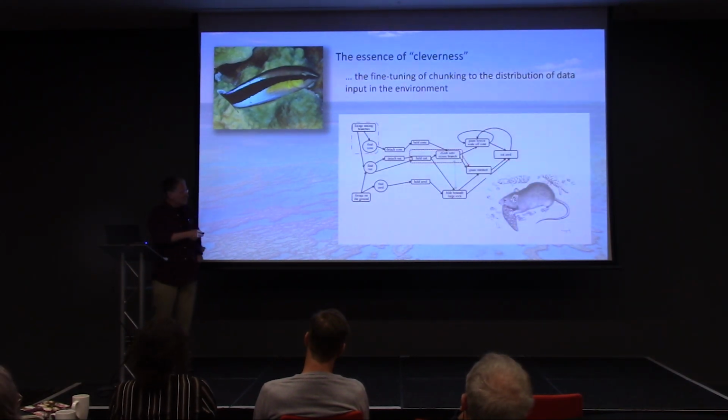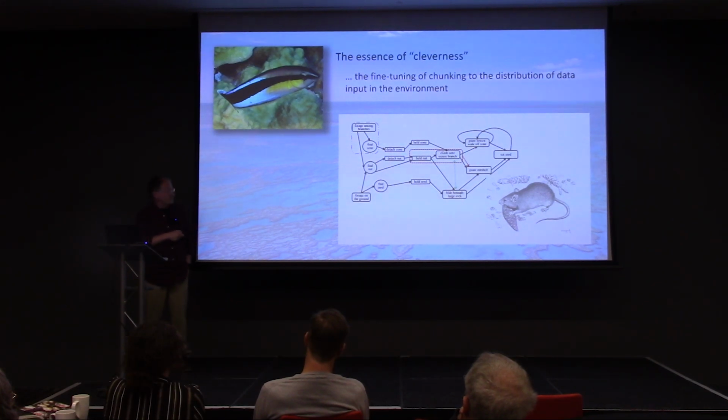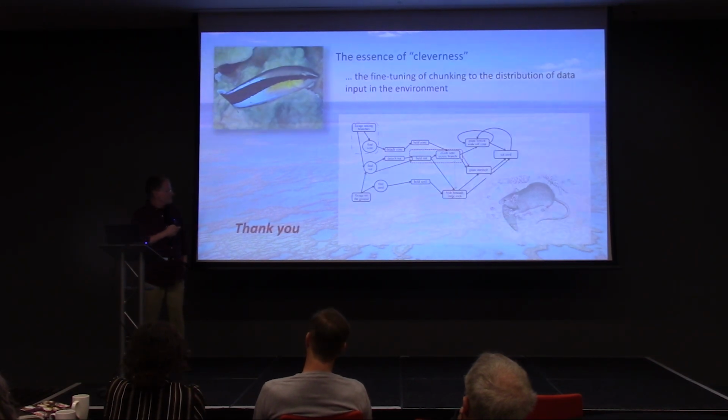And when you think about other problem solving, like creative problem solving, it could be even more tricky to get this network to work properly. But maybe animals can do it. It's getting challenging, but this is my way of trying to make sense of the evolution of cognition. And thank you very much.